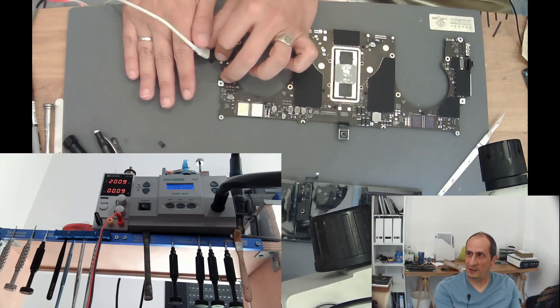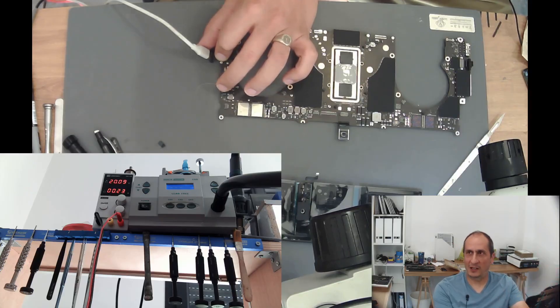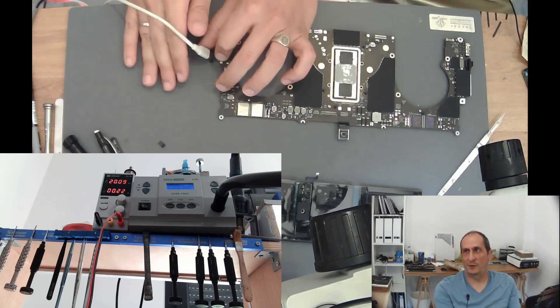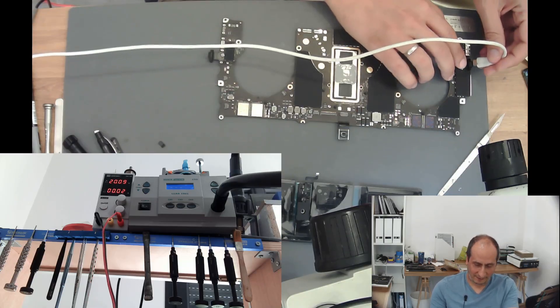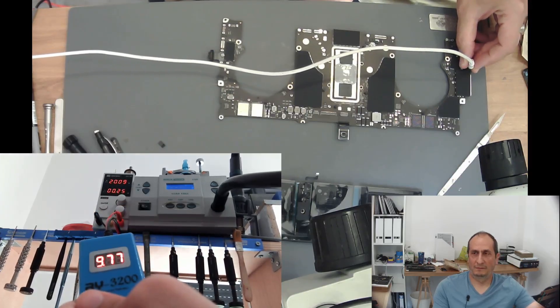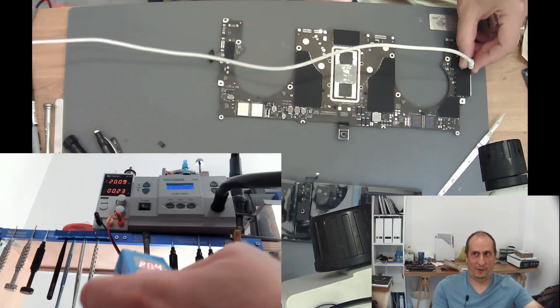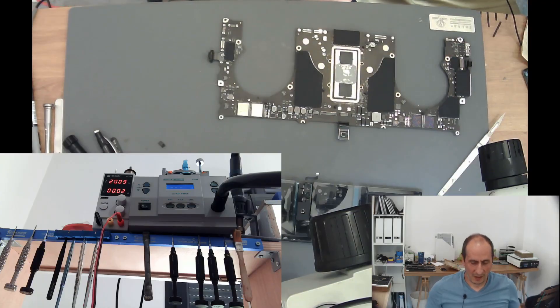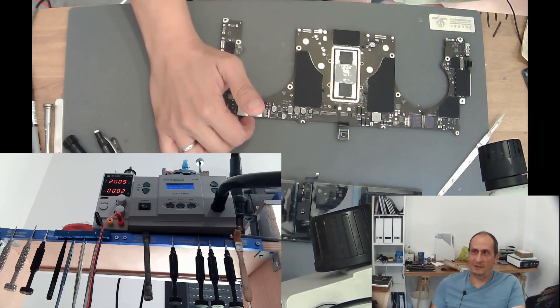You should know that the board doesn't boot completely without a battery — if the board were inside the housing, you would see the battery icon on screen, which appears for low battery but also when there is no battery. So this is what happens on this side. On the other side, this is also boosting to 20 volts and 230 milliamps, which is also the normal current. At this point there will be two categories of people: the ones who are not into MacBook board repair and would be like, why do I care? And then there are people who do MacBook logic board repair and would be like, what the fuck just happened? How is that possible?